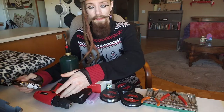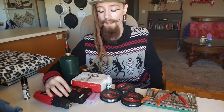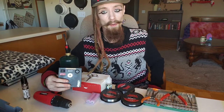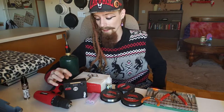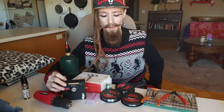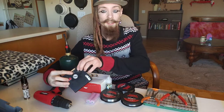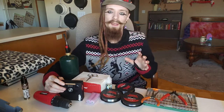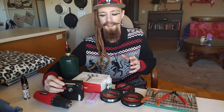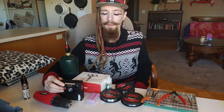Alright, so we are at the workbench. What you're going to need for this build is a drill — I just got a 12 volt one that maybe cost 20 bucks at Walmart, works just fine. You're going to need an ohms reader. The one I'm using is kind of an expensive one from USA Ohms Readers — it can do parallel so I can go as low as possible. There are tons of ohms readers you can get for just 5 to 10 bucks; little small ones do the trick just fine. Please do not check your ohms on a mod. It does work in emergency situations, but that's not how you should rely on checking your ohms — there could always be something wrong with the chip. A good ohms reader will always read properly.